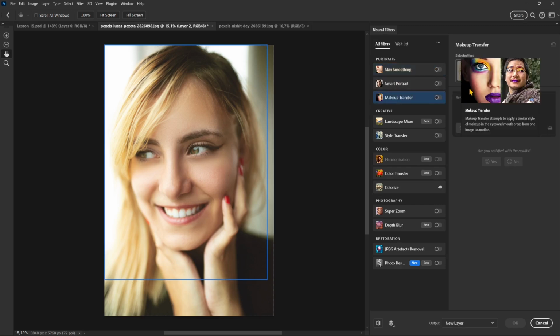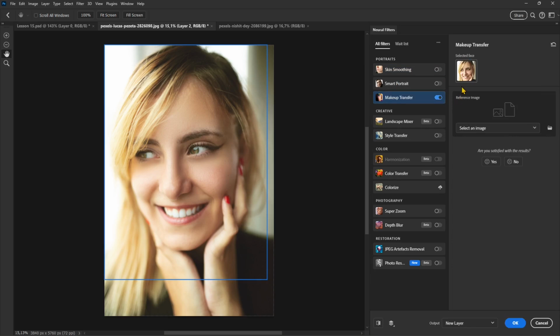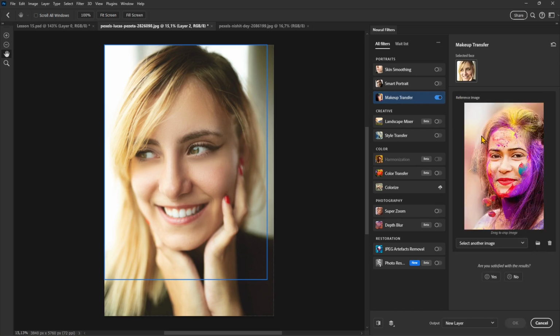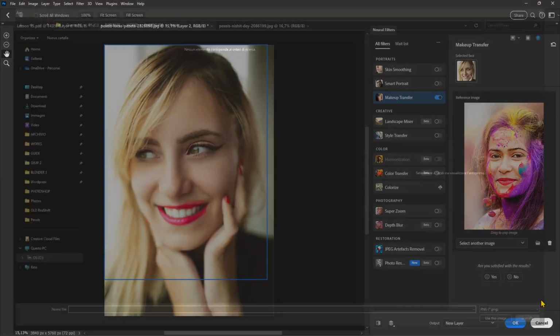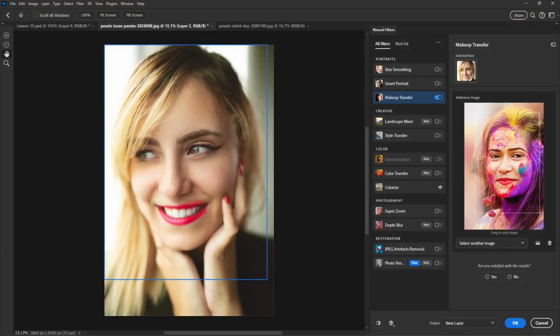So you can transfer makeup from one image to another. This is going to be my image, and then I can select the other one that I just opened as a reference image, or I can open up an image directly from my computer. But right now I can use this.